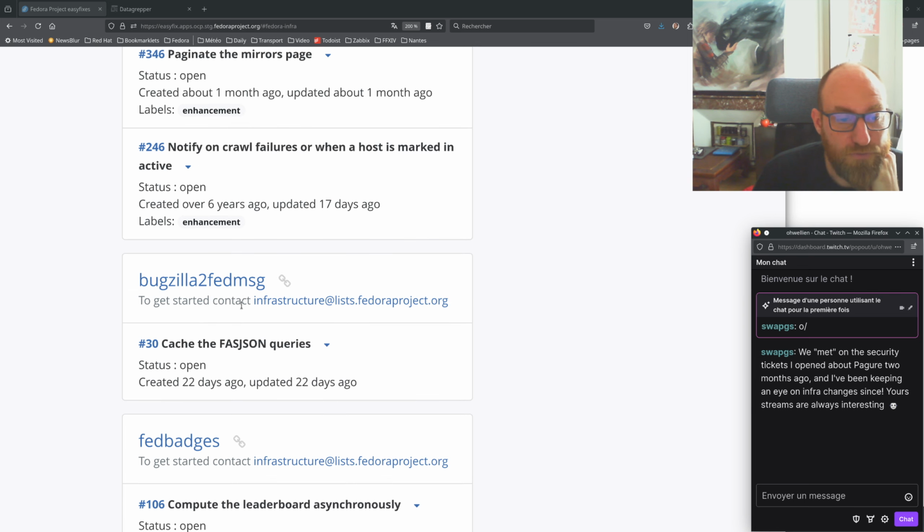Then there's Bugzilla to Fed message where we could cache the FastJSON queries. Unfortunately, I don't have any more options on my poll. So I'm going to merge data number and data grepper, and then we can decide which one we want to work on if you choose that.